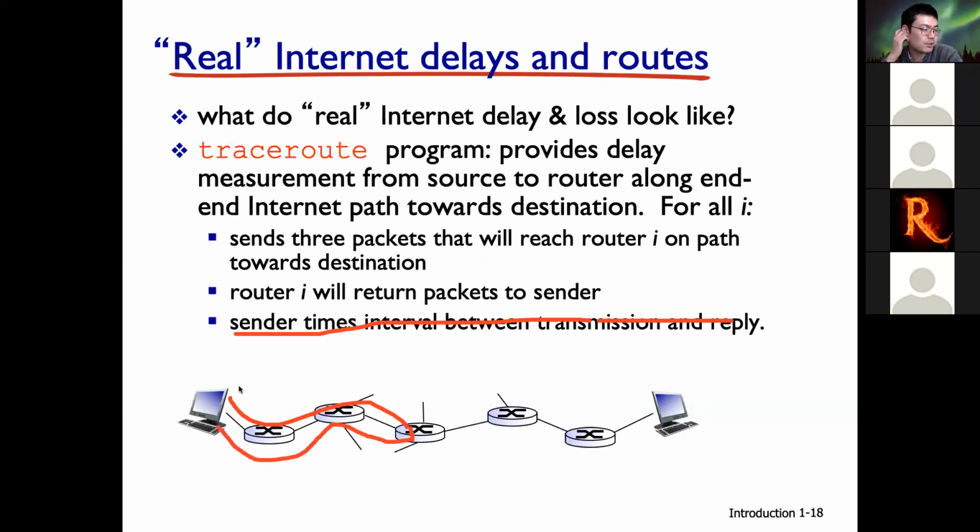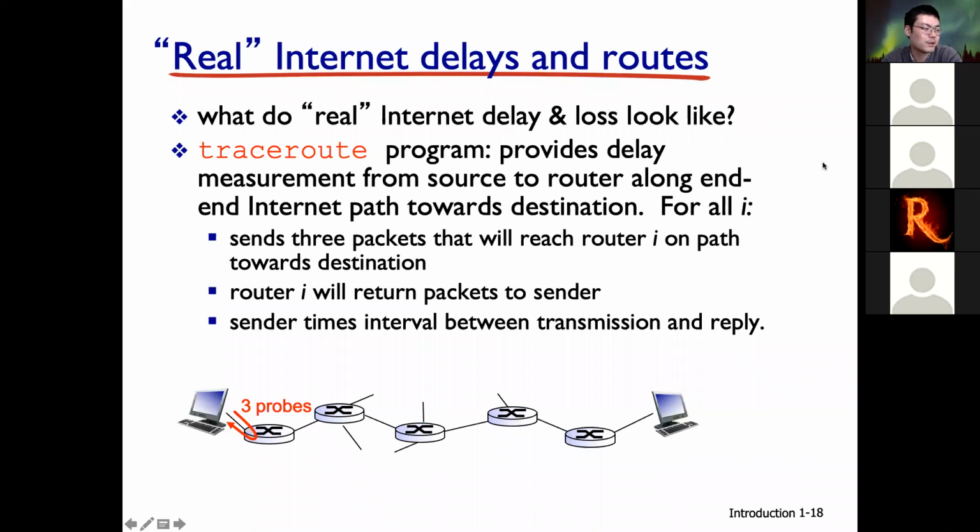But for each router, we send three packets because the time can fluctuate, right? Because this time when I send this packet, this router is busy, there are a lot of packets in the queue. Next time the queue is clear, it's faster. So in order to get a relatively stable time, three are sent and three such intervals are reported, okay?